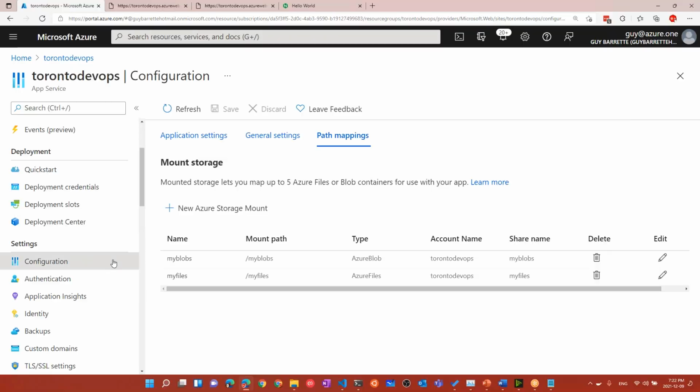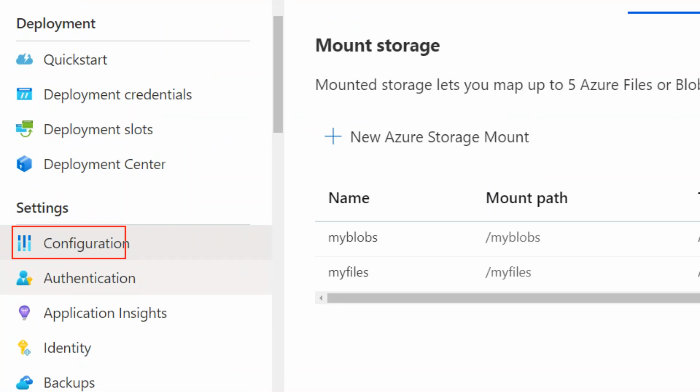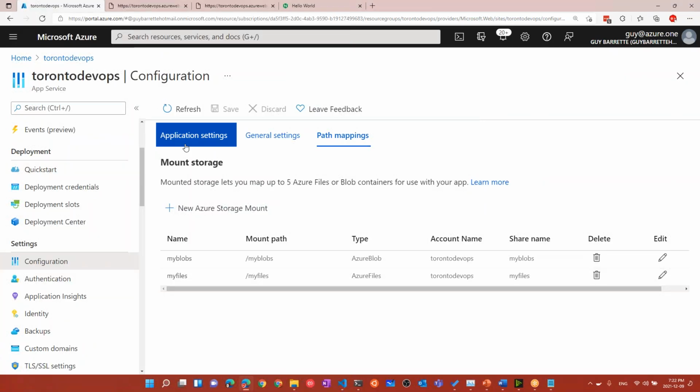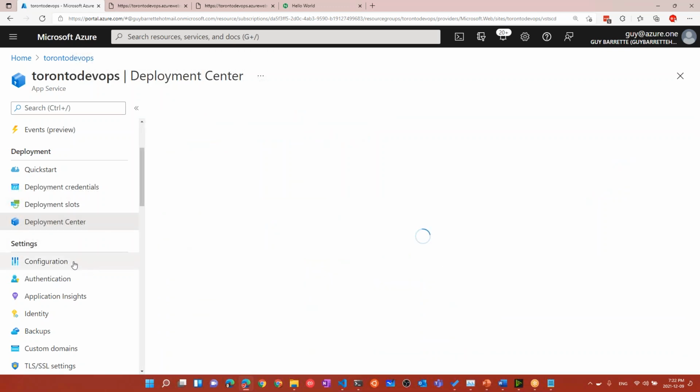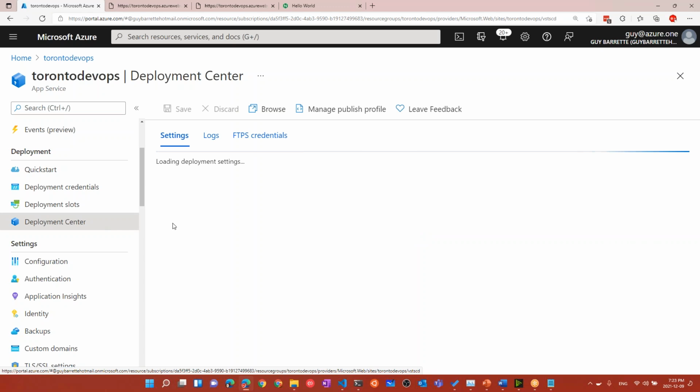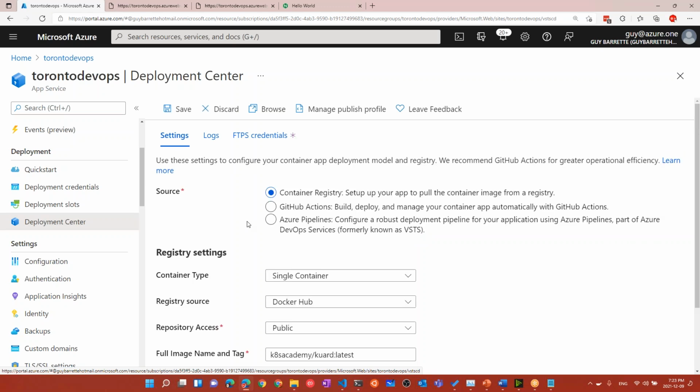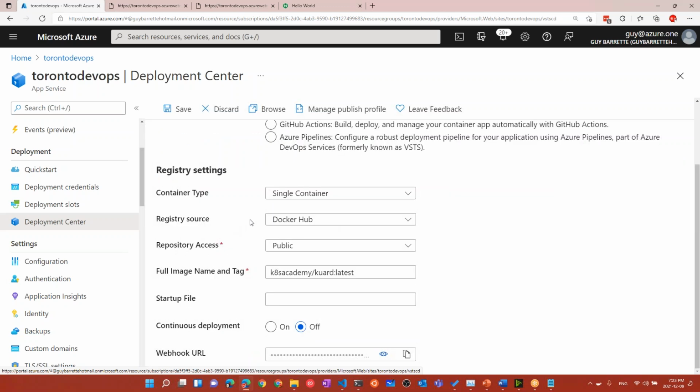Well, take a look at that. If I go back here, I'm still in the configuration settings here, right? What I'll do is I'll click here on, no, sorry, I need to click on deployment center. They moved stuff recently from configuration to deployment center. So I'm still sometimes confused by one and the other.